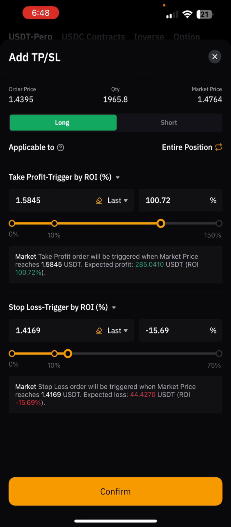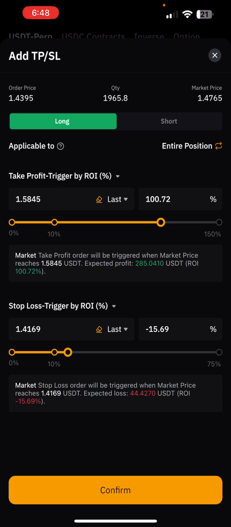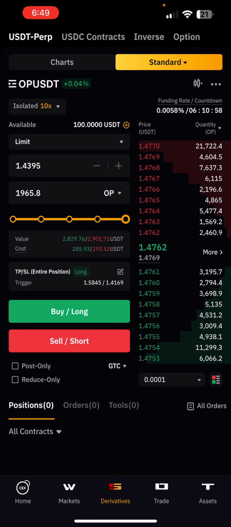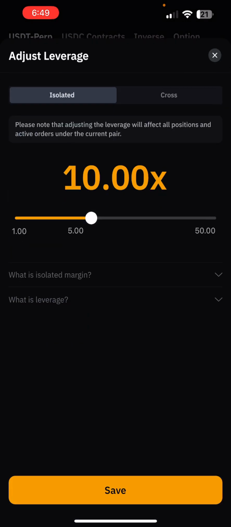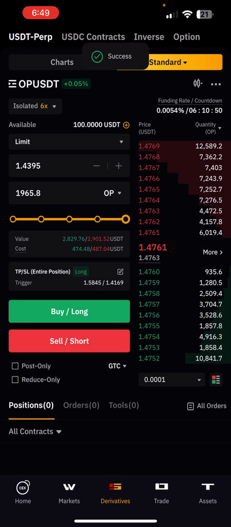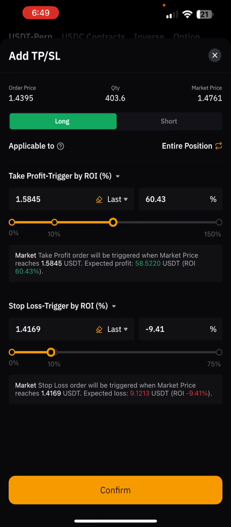So let's proceed. As you can see, as I input my stop loss, they wrote 44.47 USDT. That is, if this particular signal hits stop loss, I'm going to be losing 44 USDT on 10x leverage. And as for me, I'm not willing to lose this amount of funds on this trade. So all I have to do is reduce my leverage a little bit to around 6. Now you can go and check it back.